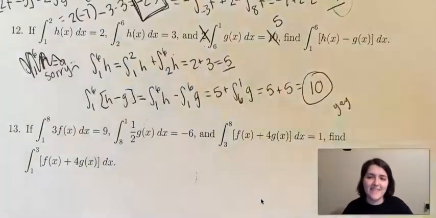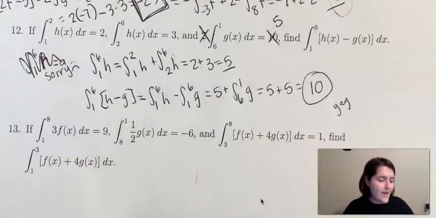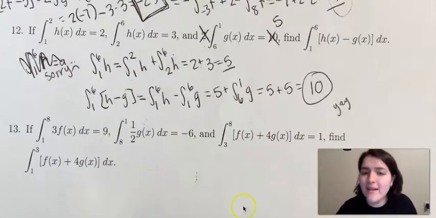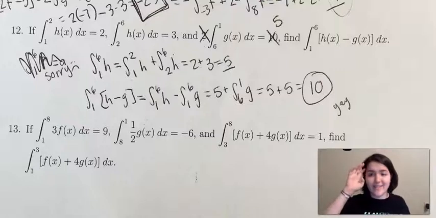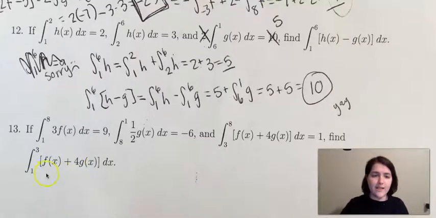Good, nice. All right, this is the last one. Yeah, woo, last one. All right. Okay, so again, I'm just going to point it out every single time because it makes it easier when you notice these things right when you see the problem. So here, our find. Look at that, two different functions, addition or subtraction. You know we're going to end up separating. And same goes right here.